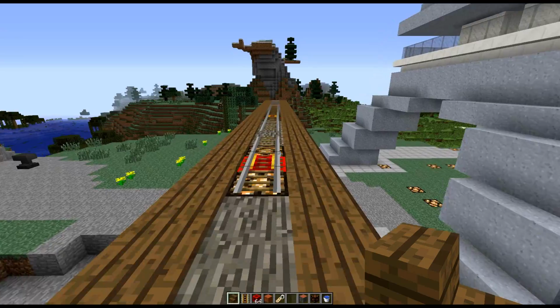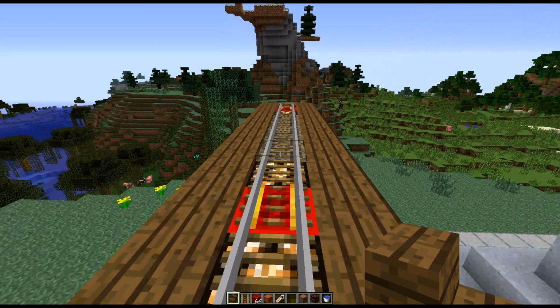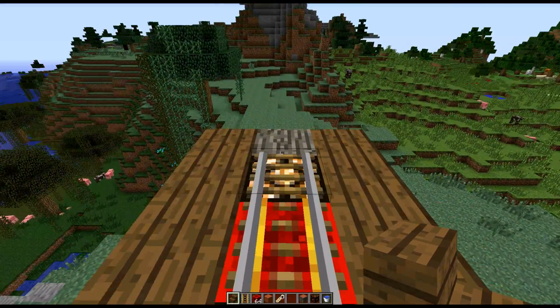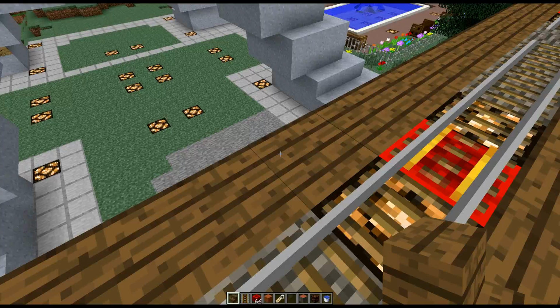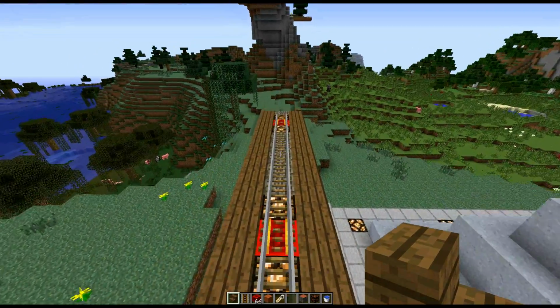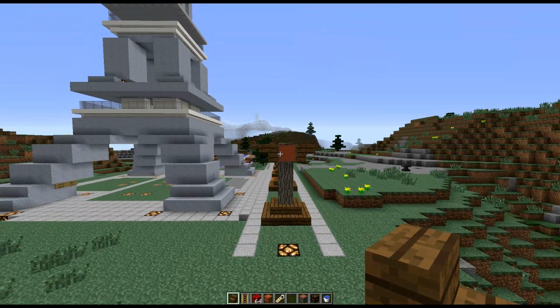At some point we're going to have to build stations into this, so at specific destinations you can get off at specific stations. So what I need to do is extend this and link it over. I think that's quite important, so I'm going to do that first before I actually start on the zoo.